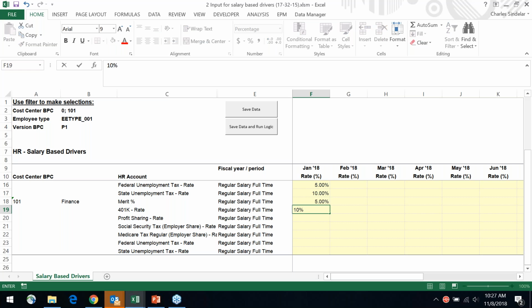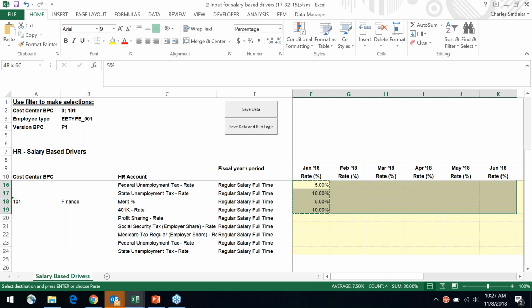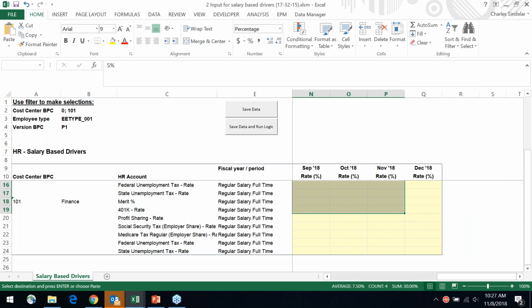Once you enter it, you can copy it over. Anything you can do in Excel for the most part, including macros, is supported by the tool we're using right now, which is actually Analysis for Office. This tool, for those who aren't that familiar, is basically an Excel front end that will save this data to a server, a database, and then it will go and run a planning sequence when we press this button, and it will run all those calculations.